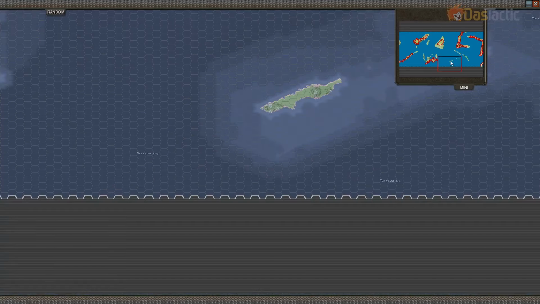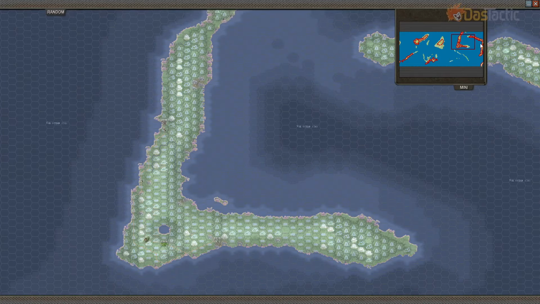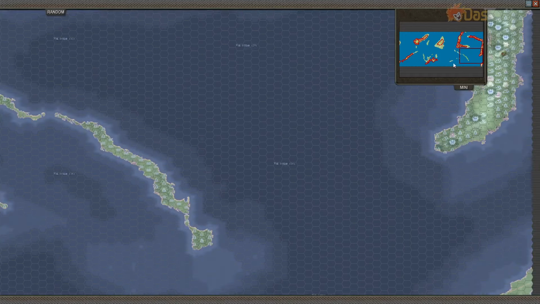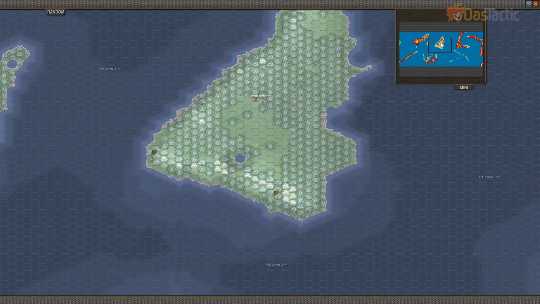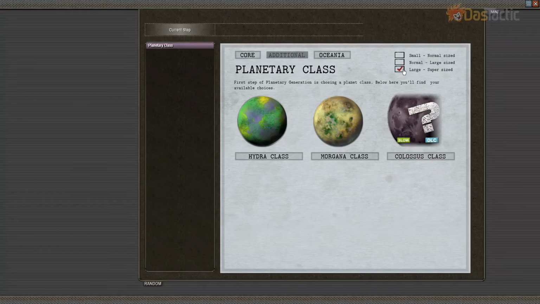But it doesn't just end there. It can continue getting larger and larger. So this is just a massive water world. This wouldn't be bad to play, actually, because at least it would be all contained because of the water. So the actual land area that you're playing on is still relatively small. The final would be to take it up to large and then Colossus and see how that one works.